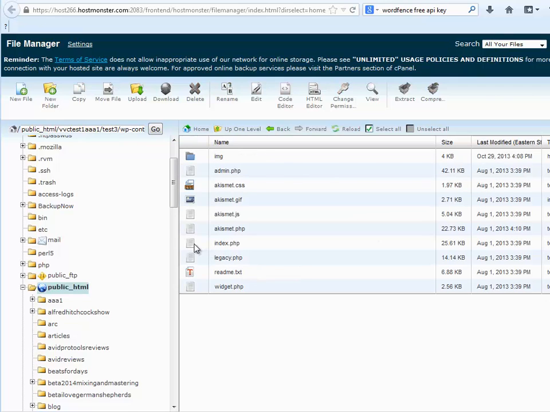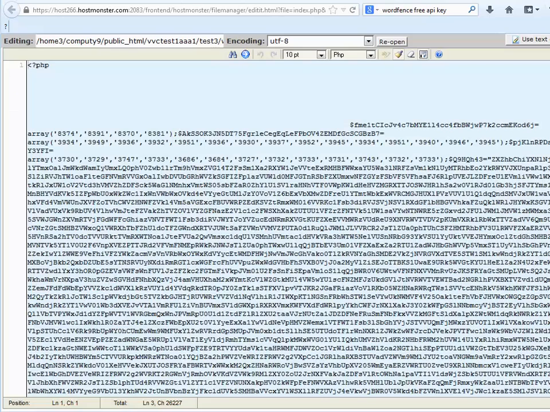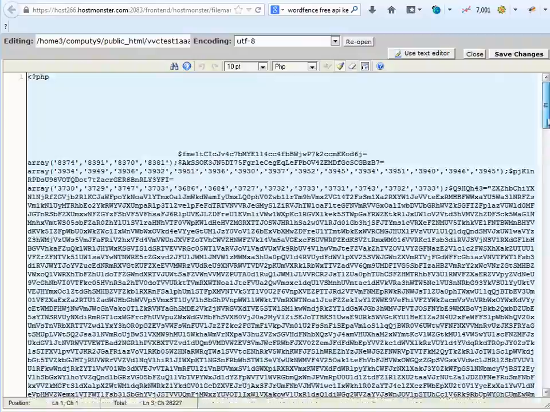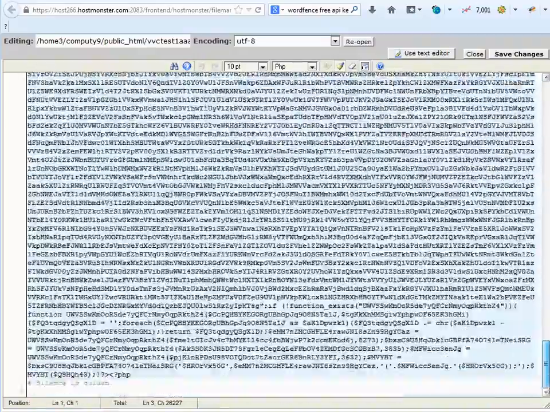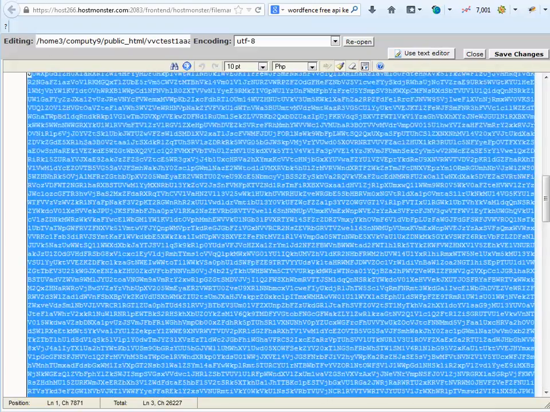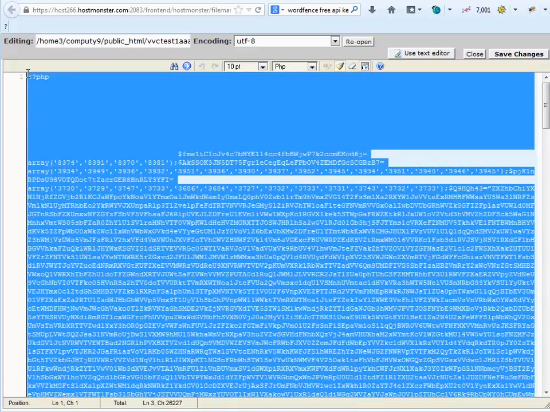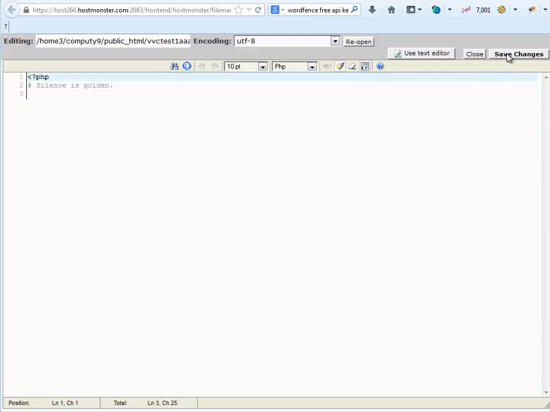And we look at index PHP, and it's totally hacked. As you can see, ask commit's totally hacked. So get rid of that. You know, the silence is golden and all that. It's the typical WordPress directory placeholder.